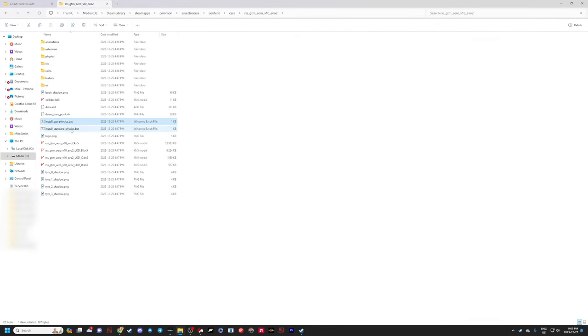And we have 2 batch files, a CSP physics and a standard physics. If you are running Content Manager and Custom Shaders Patch, double click the CSP physics batch file, and that is going to sort of upgrade the car to the CSP physics. If you're running standard vanilla Assetto Corsa, just double click this standard physics. Depending on the car, depending on the version, either the standard or the CSP is going to be enabled. So make sure you have the correct version installed. So again, for the standard physics, that is people running vanilla AC. If you happen to be running Content Manager and Custom Shaders Patch, double click the CSP physics batch file.